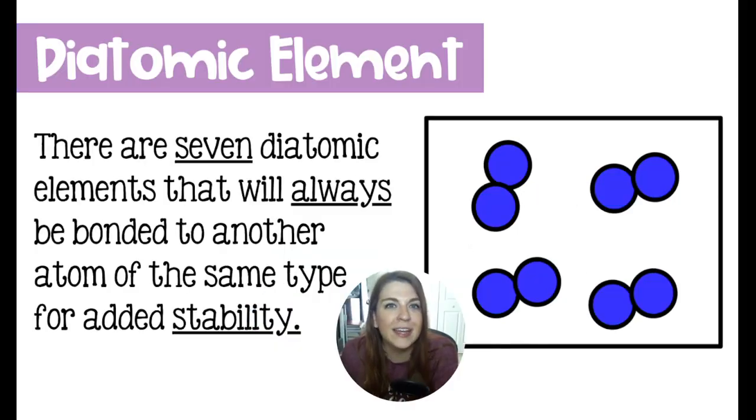The second type of element is called a diatomic element. And there are only seven diatomic elements. What happens is that they have a very small radius and a very high electronegativity. And those two values come into just the sweet spot that those elements in particular are not willing to go throughout nature without having a buddy. That's the basis of it. So these seven elements are always going to bond to another atom of the same element in order for them to achieve some extra stability.